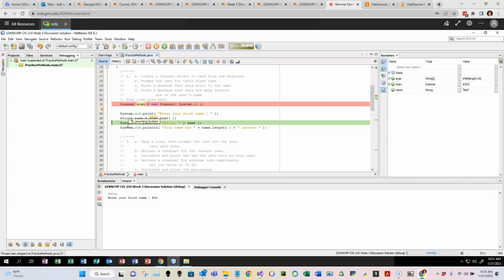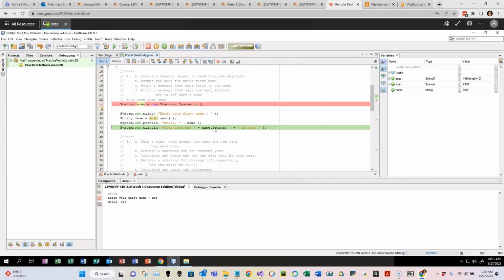All right, went to line 27. It grabbed that Bob, this next guy, grab Bob, and put it here inside of name. And we see that right here. Here's the variable called name that is a string with Bob inside of it. All right, then line 27 says, print out hello plus name. Well, name is Bob, right? We can hover over it, or we can look over here, we see it's Bob. So I hit step over here, we should see hello Bob. Hello Bob. Excellent. Line 28 says, now print your name has, name dot length. Well, what the heck do we expect to see here?